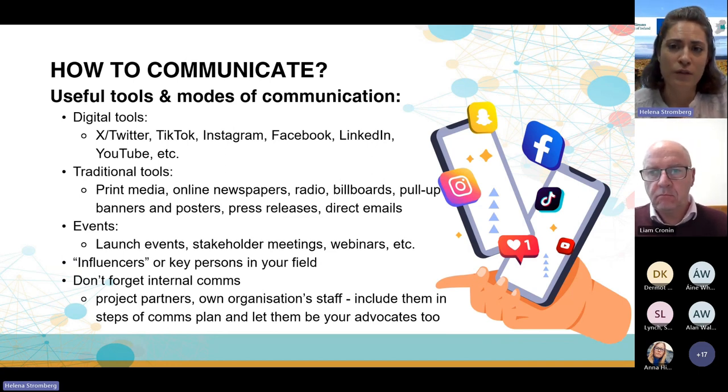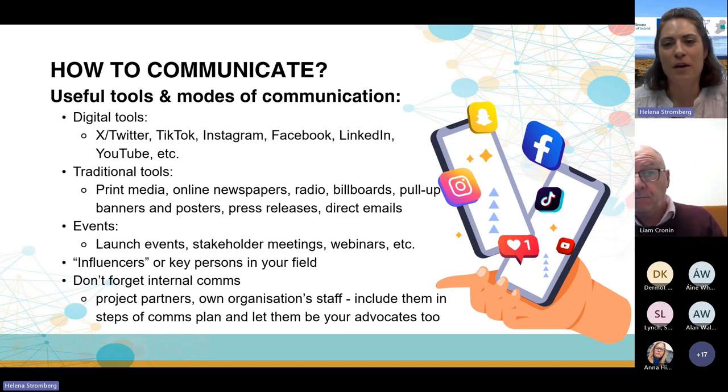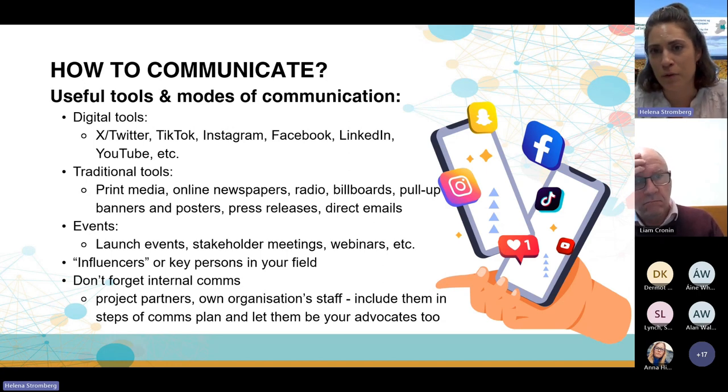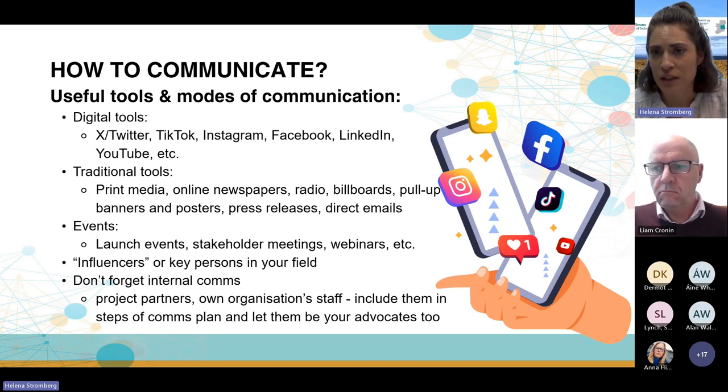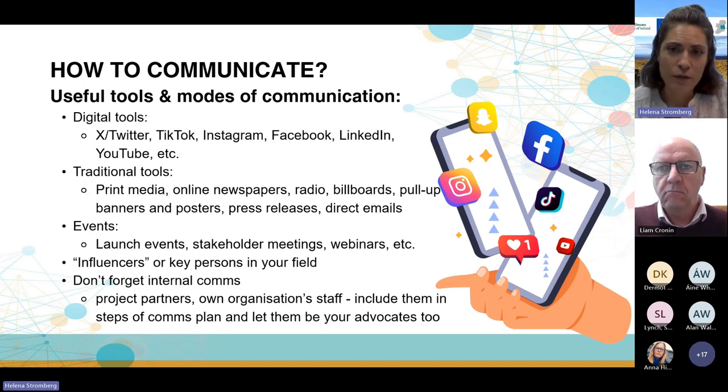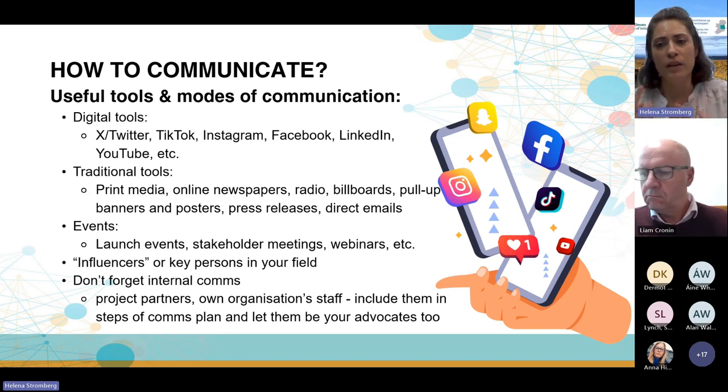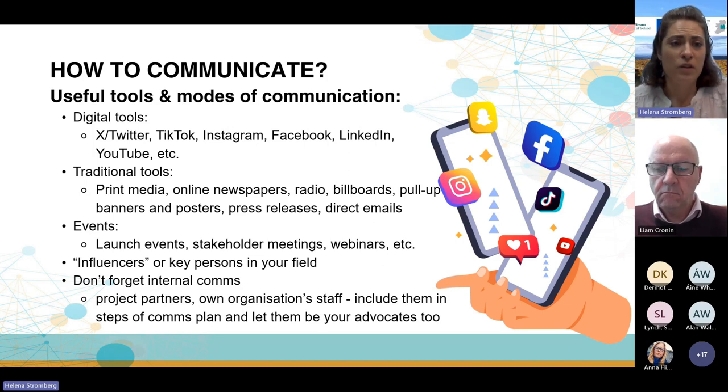Some useful tools and modes of communication that we have in our arsenal to highlight here. First, we may all be familiar with most of the social media platforms that are currently being used for broader project communication. If you are using digital tools for your comms, be aware of the different skill sets and the effort that is needed to create particular content and manage that two-way communication that I mentioned. And also if you want to make any creative content, such as videos and interviews or infographics and images, just consider that while you're planning.